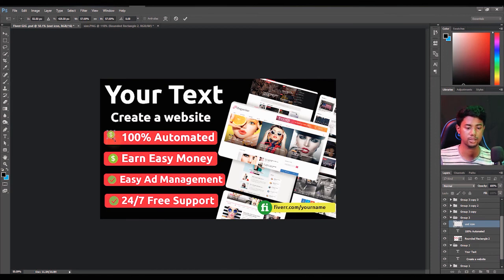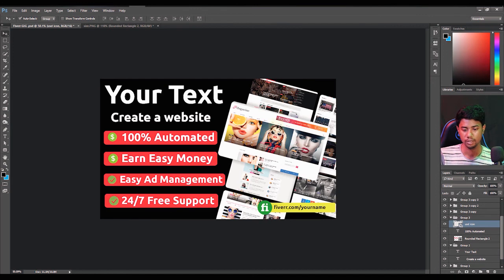And when you resize these images, you must hold the shift button, otherwise you will not get the exact image that you want. When you resize this icon, you must hold the shift button, because if you don't hold the shift button, then as you can see, we get something like this bad image. So we don't want to use these types of images.